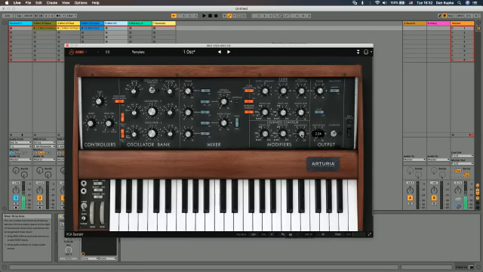So here we are. And let's make it a little fatter sounding with another oscillator, about an octave lower. Actually, let's even add a third oscillator.